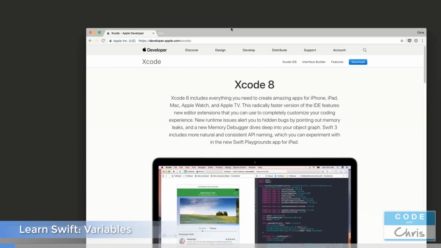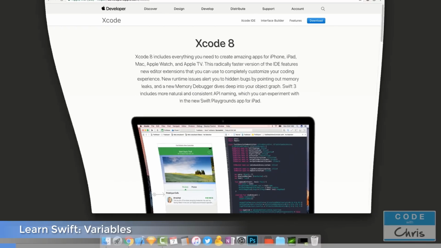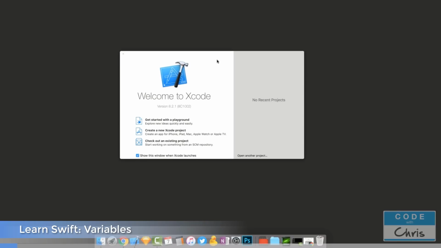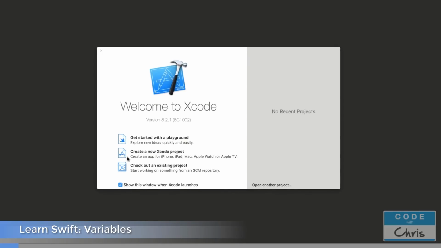So anyways, now that you have Xcode and after you've installed it, it's a pretty large install. It's a pretty big program, so it might take some time. But after you have it installed and you launch it, you're going to see this welcome screen. When you want to create an app for iPhone, iPad, Mac, or whatever, you're going to go to create a new Xcode project, and that's going to start a full-out project for you to build an app in. But here we're going to start a new playground because that's going to allow us to type some code quickly. It's going to let us run that code and see the results, and we're not committing to building in a project. It's simply like a sandbox or a playground as it's named.